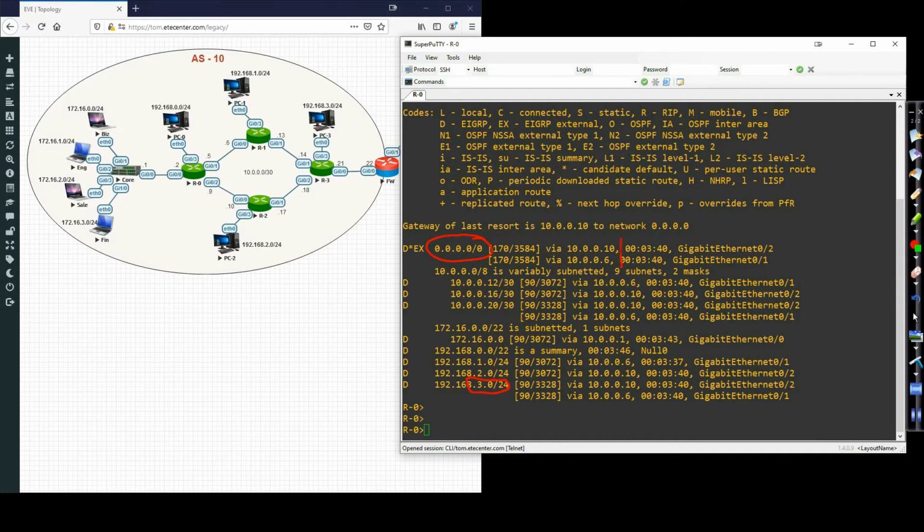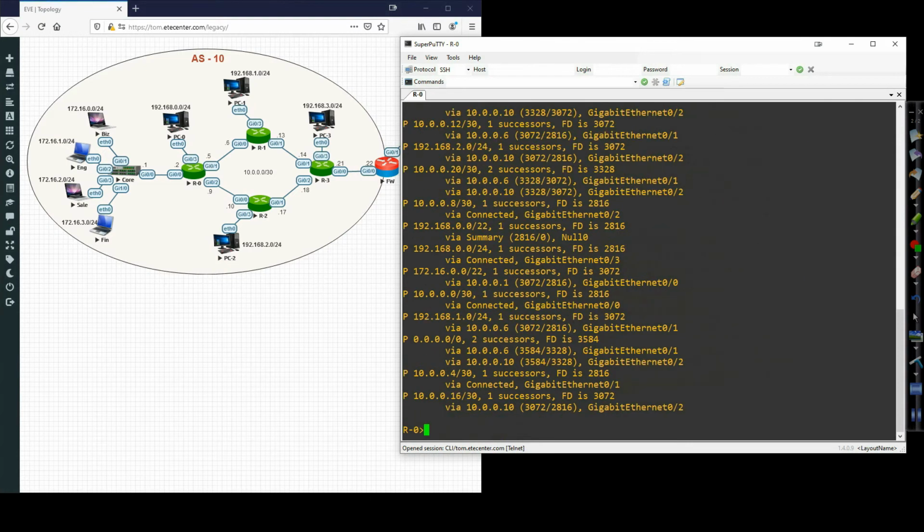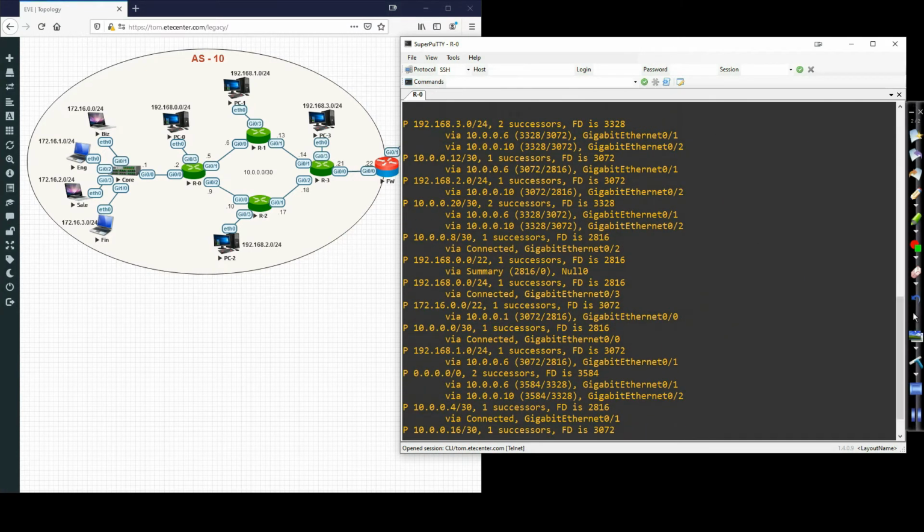It is load balancing between router 1 and router 2. As you can see, both of them have the same metrics. Let's take a look at the topology table. And you can see it's pretty much the same as the routing table.